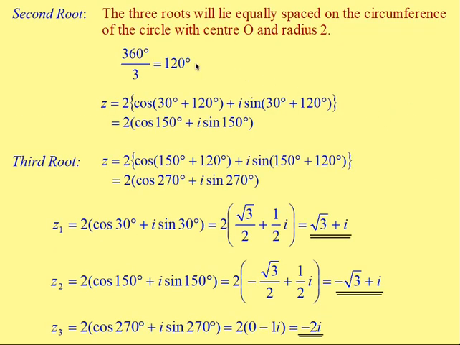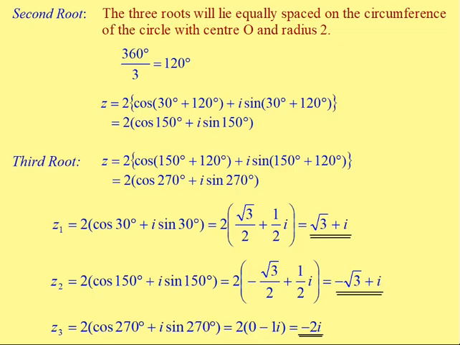Once again, because you know they're evenly spaced on your Argand diagram, you want to think there's 3 roots. So I'd divide 360 degrees, the number of degrees in a complete circle, by 3, and the answers would be 120 degrees apart. So take your first answer and add 120 degrees onto it. That gives you the second root. For the third root, again, add 120 degrees. So you'll get the third. So you'll end up with the first, the second, and the third root.